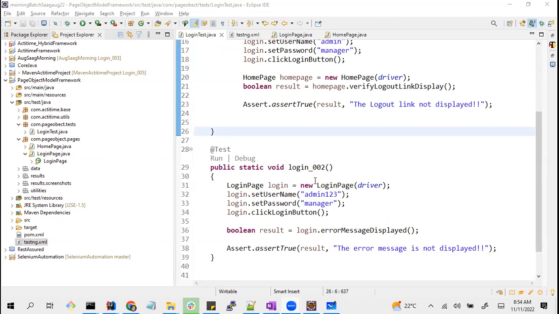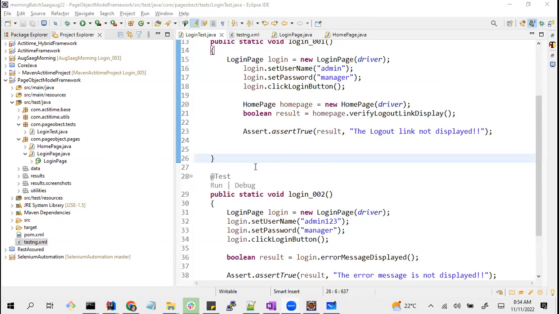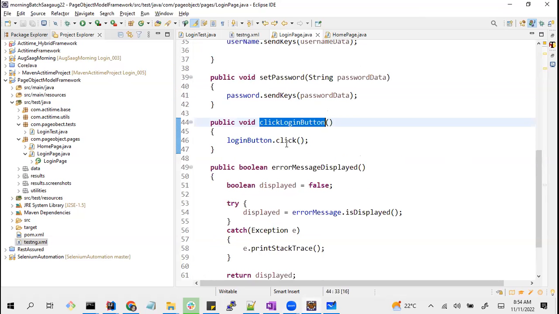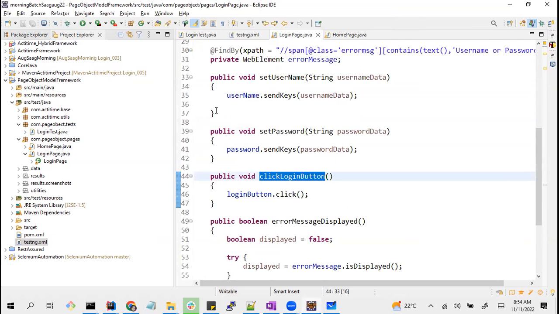There is one more enhancement we can do. Okay, what is that enhancement? See, when you are writing this method, you know that when you click on this, it will take you to the next page, or it will basically be on the same page, right? If the data you enter is invalid, then, okay, let me do that for now. So it is an enhancement, right? So don't get confused, right?